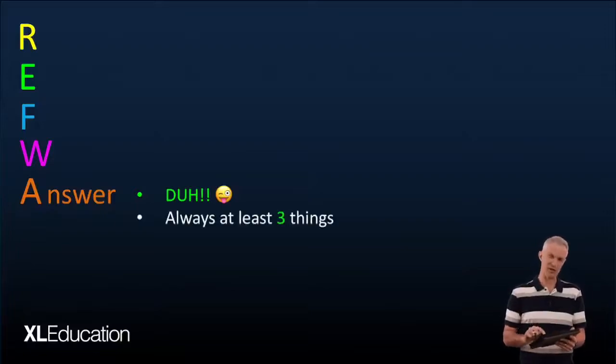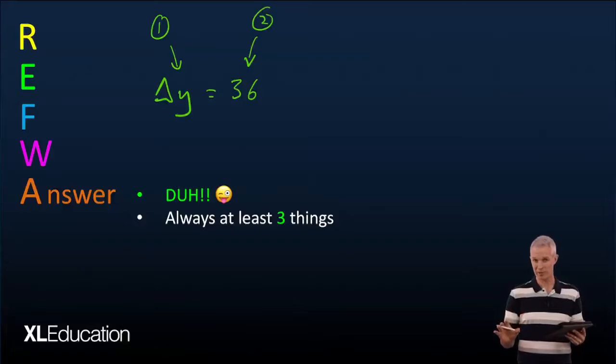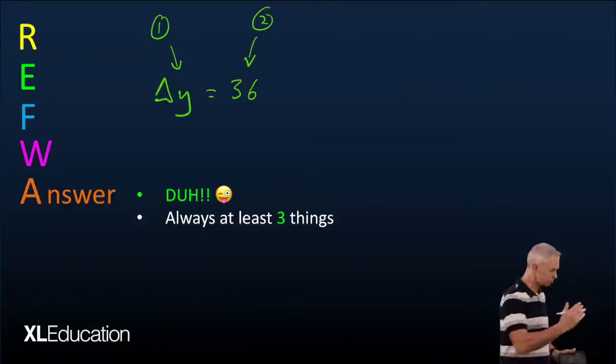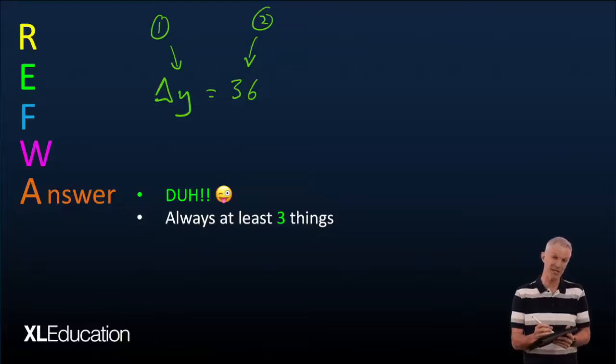So remember when you write down your answer, a rule of thumb is always write down 3 things. In our particular case, we wanted to find delta Y. That's the first thing to write down so that the examiner knows what we're looking for. Then we put down our value. You may have done this already, 36. Now, please don't walk away from the question at this point thinking, I've got my answer. Because you haven't got your marks yet, because you haven't put the, yes, well done, the unit. So that's an easy one to forget, so please don't throw away marks at that key point.